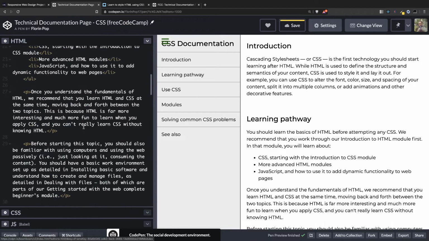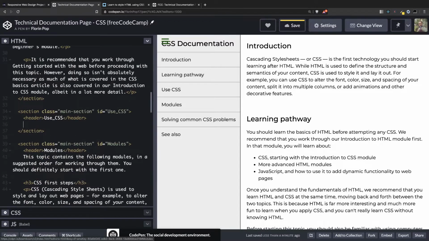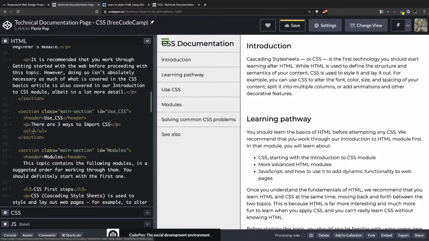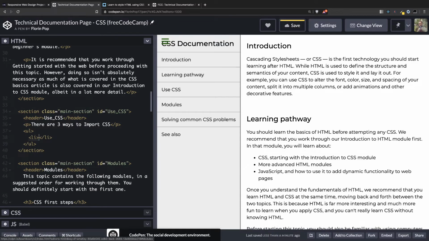Okay, and in this section we can say there are 3 ways to import CSS, and we can have li one inline styling, inline CSS. No, there are 3 ways to use CSS. Yeah, use CSS.